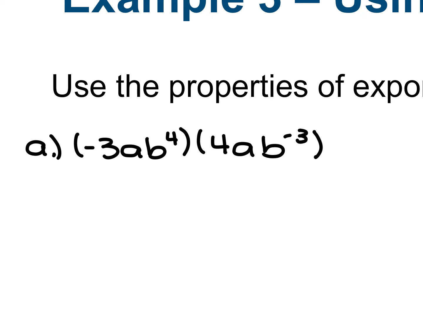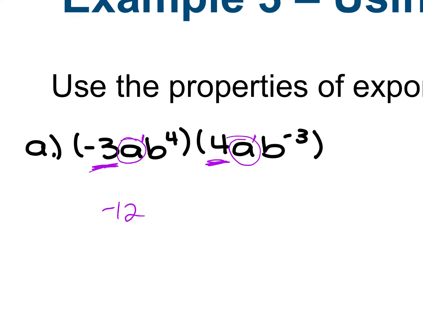So here I'm just going to simplify. I have a negative 3 times positive 4. What does that give me? Negative 12, right? Now I have an A here and an A here. What is the power to both of those A's? A to the second. It is going to be A to the second, but individually, what is it? A to the what? A to the 1, right? You don't see it. It's A to the first power. You don't have to write the 1, but it is a 1.